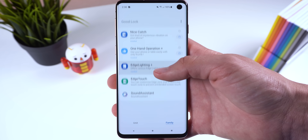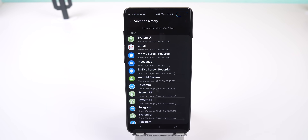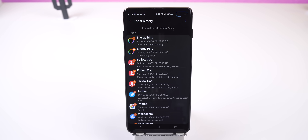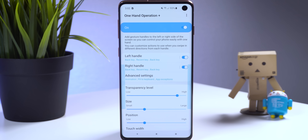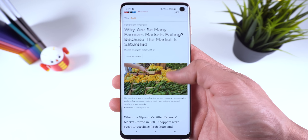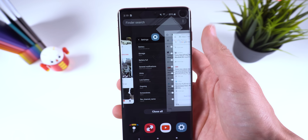In the Family section of Good Lock there are even more customization apps. Nice Catch lets you see a history of various system UI actions — apps that made vibrations, changed the ringer or call mode, toast messages history, apps that displayed ads after unlocking, and apps that woke up the screen. One Hand Operation Plus makes it easier to navigate the device with one hand by placing two bars on the edges of the screen. Swiping across either bar lets you go back, and swiping up diagonally brings up the recents page. You can change the swipe functions and the width of the touch area.